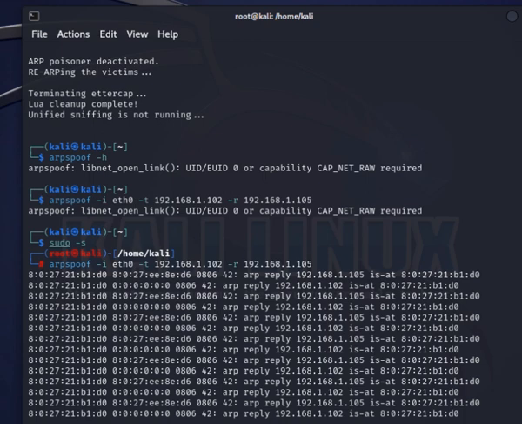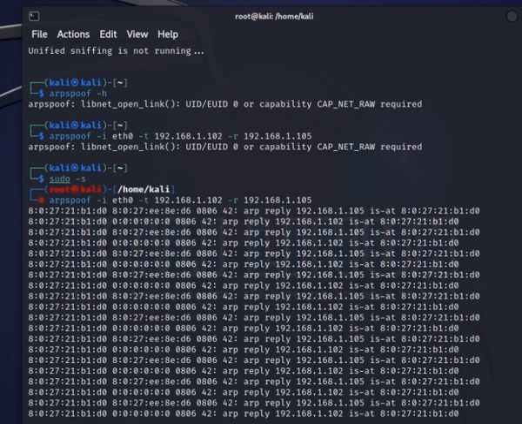Now for Eve, we want to be able to do an ARP spoofing attack on Bob's virtual machine, and after getting Bob's arpwatch service started, we do sudo -s in order to get to the root of Kali and perform the arpspoof -i on eth0, and the target will be Bob's IP address, and we will be doing it from Eve's virtual machine.